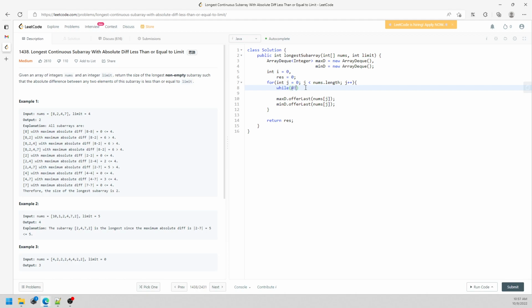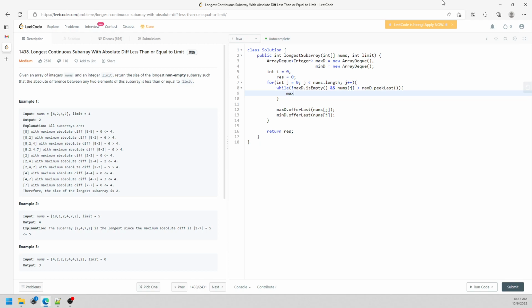So I need to make sure I have something in my ArrayDeque, right? And also my current value is greater than maxD.peekLast, right? So my current value is greater than the last value I put into the maxD ArrayDeque, so I need to poll.